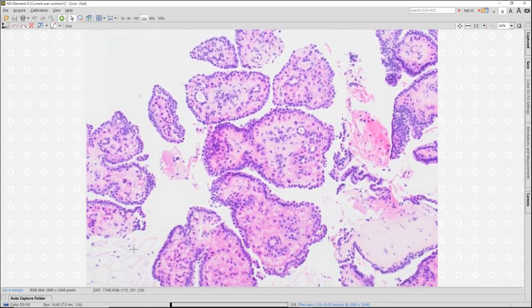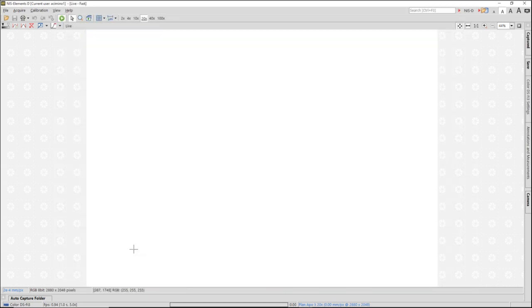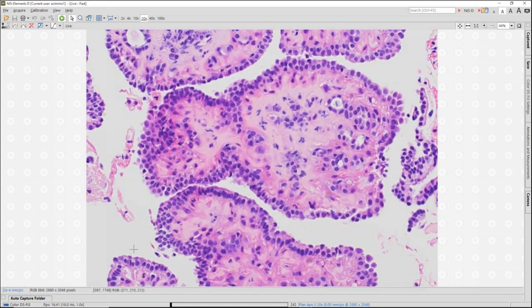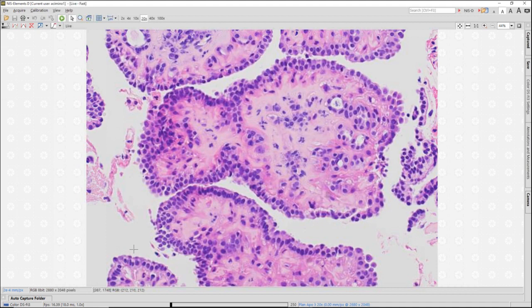So within these fibrovascular cores, we will see a variety of structures. Let's let the camera catch up to us. So within the fibrovascular cores, you will see the actual little capillaries which define the fibrovascular core. That's the vascular part. We'll see some inflammatory cells, and then we'll see the cells lining these cores. Now, because it's a benign papilloma, as I said before, we'll have two layers of cells. That lining cell in a benign papilloma is just the benign luminal epithelial cell.